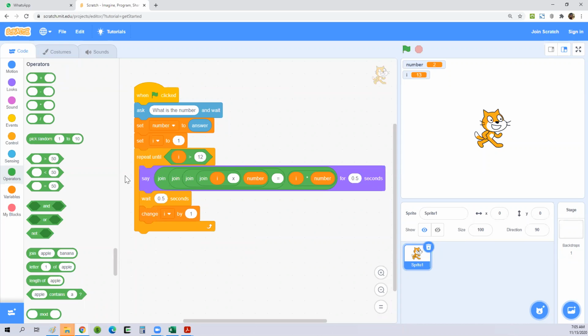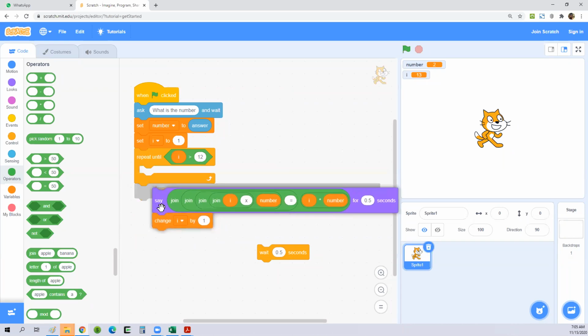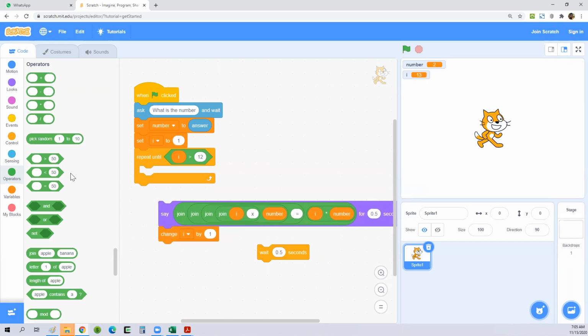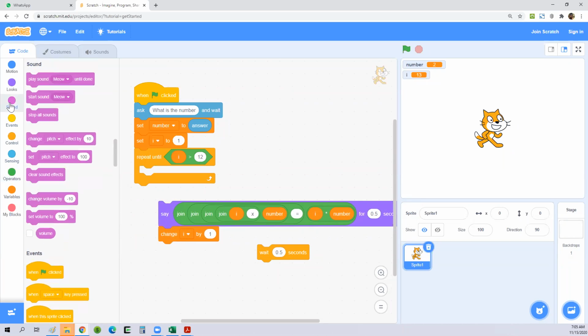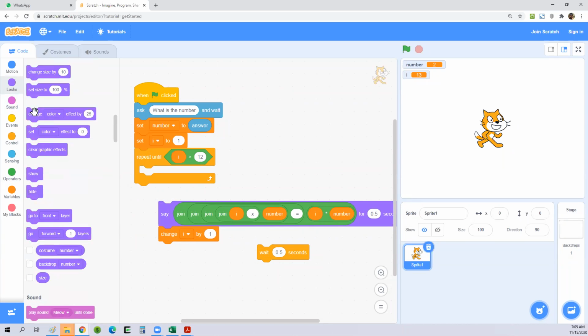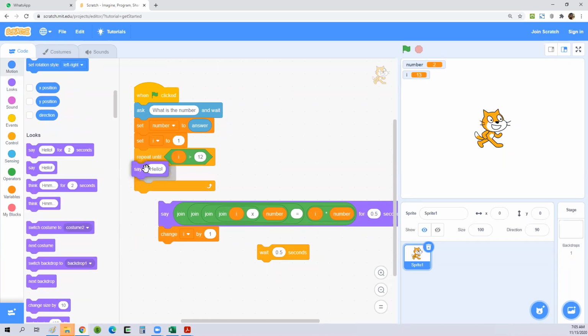Right? So instead of that, actually we can just remove the wait. I'm going to remove the waiting time. And then instead of say, I'm going to use just say, because it's easier for us.